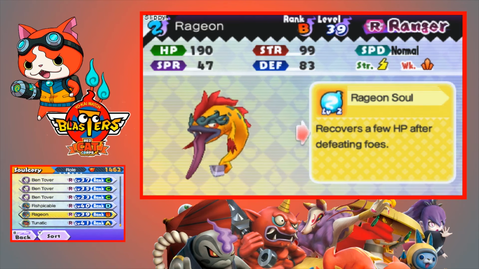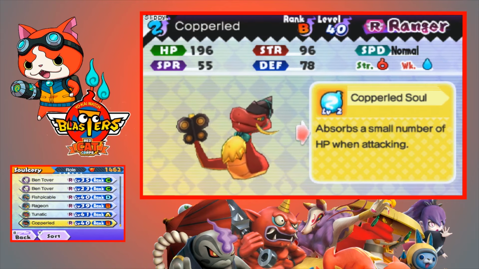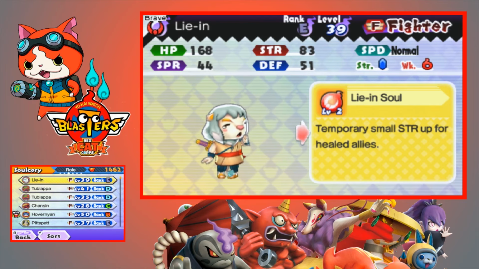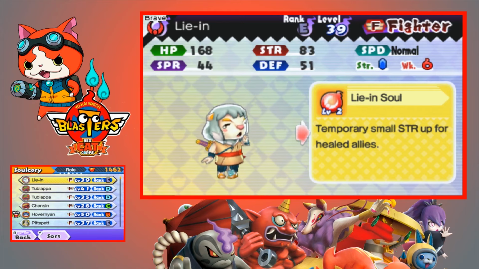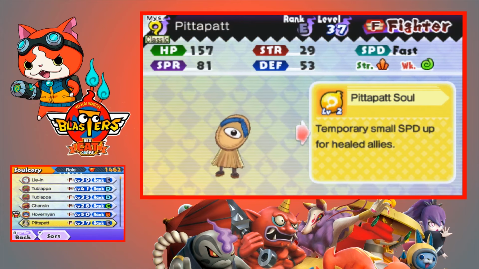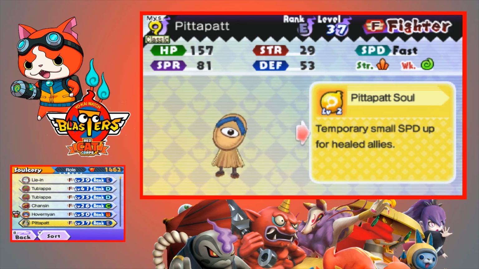Maybe one of these would be nice, but I have only one of those yokai, so I'm not gonna do that. Absorbs. Strength. If I had one of these for the spirit, that would be nice. Okay. That's the speed, right? SPD.